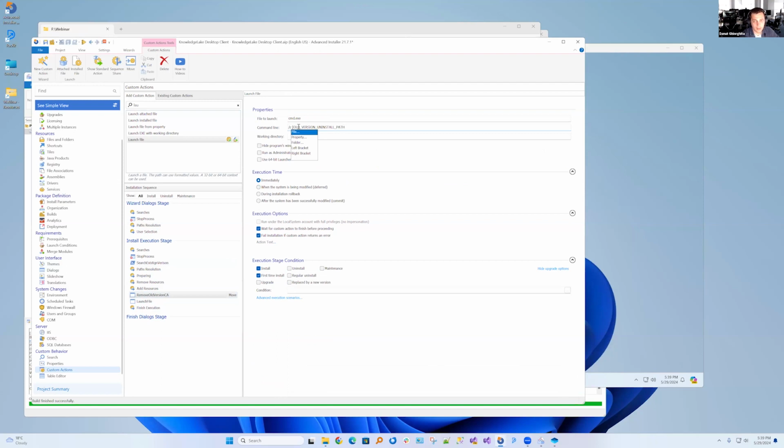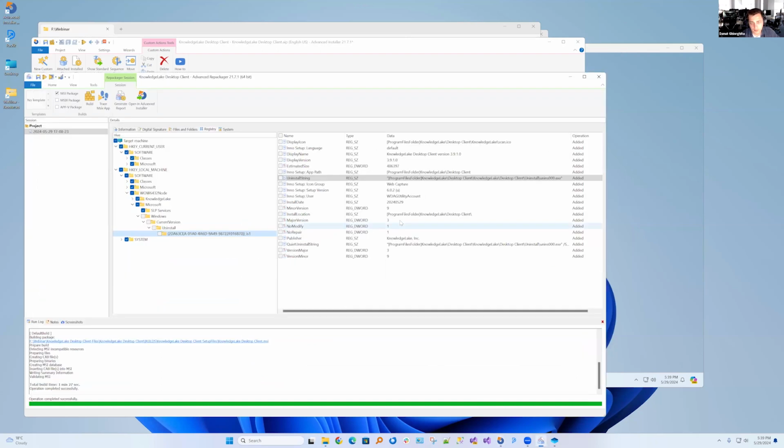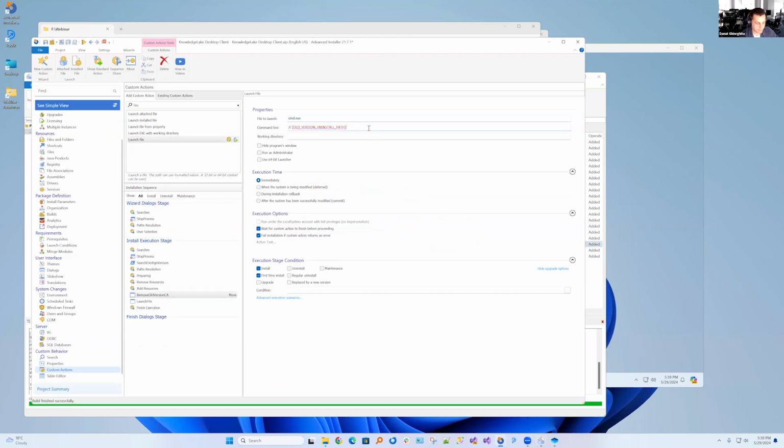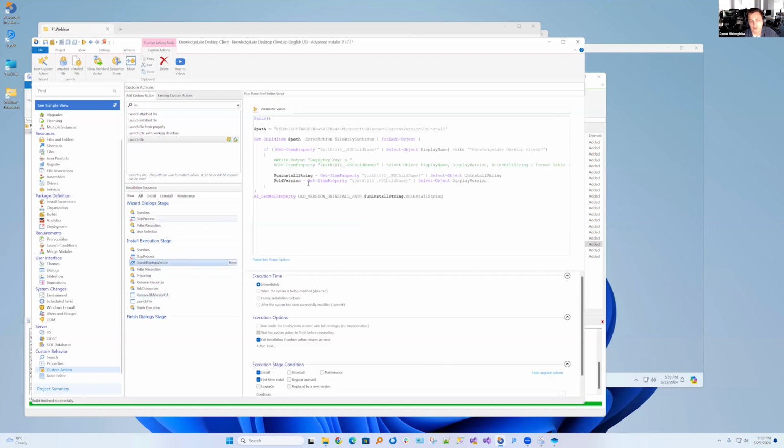Okay, and I think that the uninstall string also has the silent option. Yeah, I should even search for the quiet uninstall string. That's not a problem. I can simply pass the silent switch to it. So right now I have my custom action configured to trigger the uninstall in case a previous version is found.